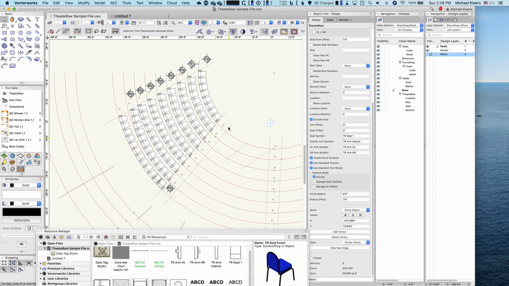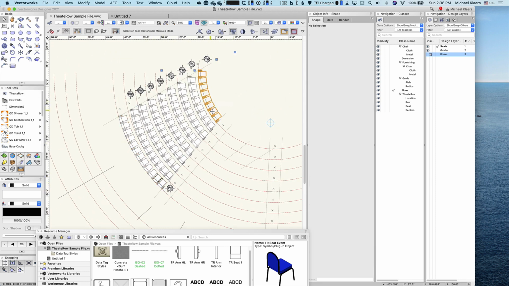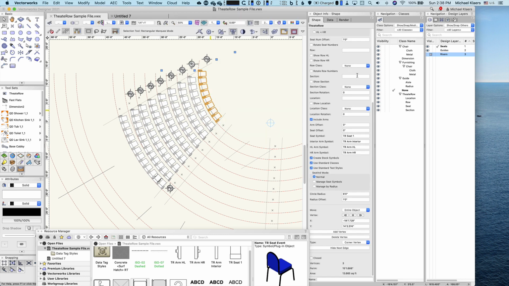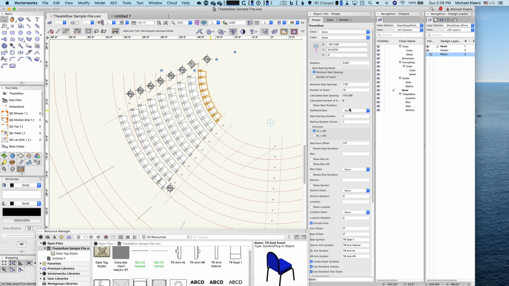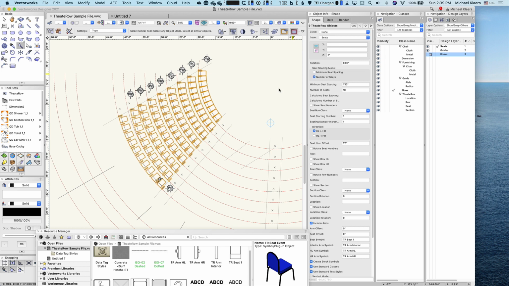So now I know that they're set for minimum spacing right now. So what I'm going to do is take all of these and set them all to number of seats, because I know how many seats are actually in there. And so now I can just enter in the actual number of seats that are in each row. So that was 9. The next two also have 9. The next two have 10 seats, but then after that we have a couple rows with 11 seats.